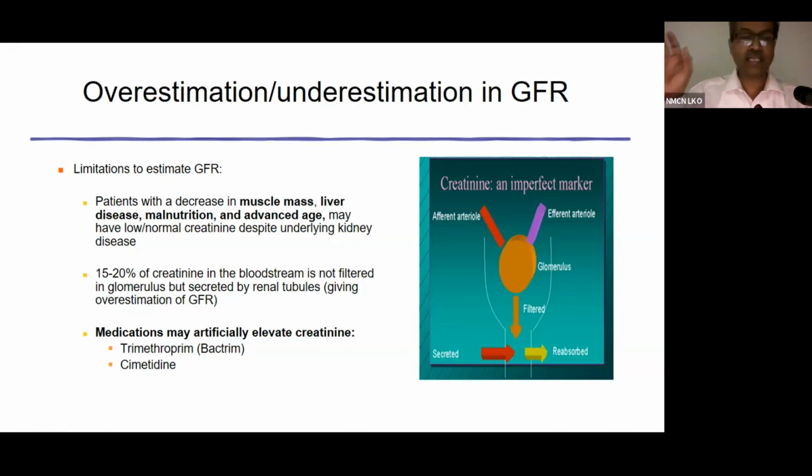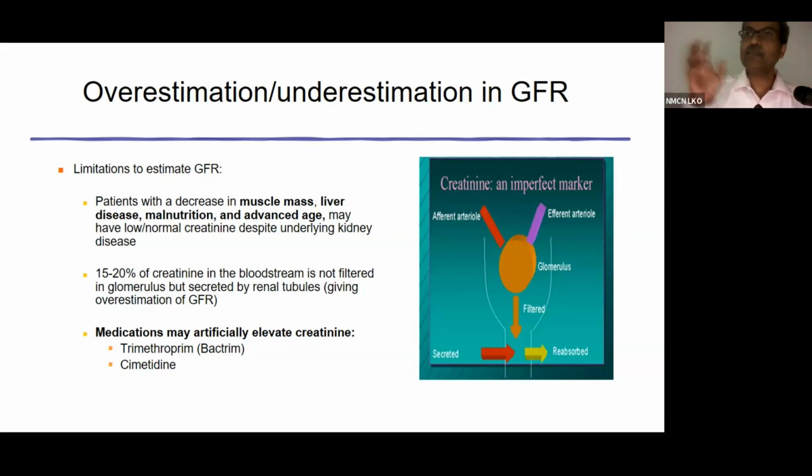One of the important drugs is sulfamethoxazole, cotrimoxazole, which contains trimethoprim, and cimetidine, though it is no longer used now, also blocks creatinine secretion. And once you are using this drug, creatinine clearance will go down and serum creatinine value may go up. So sometimes you have to remember this, because it is so sensitive: in our renal transplant scenario, even more than a 30% rise in serum creatinine from the baseline is important for us, and we should intervene.